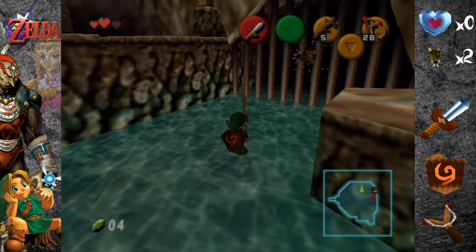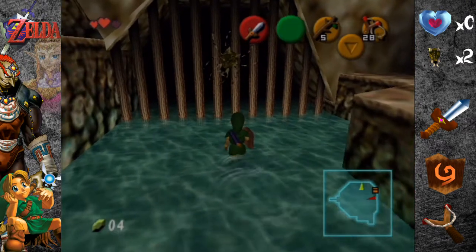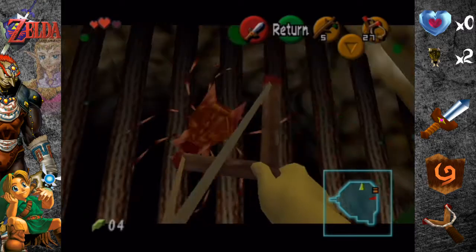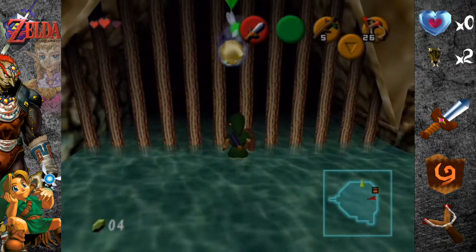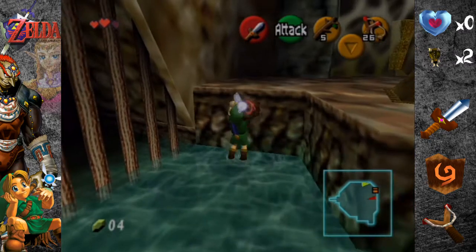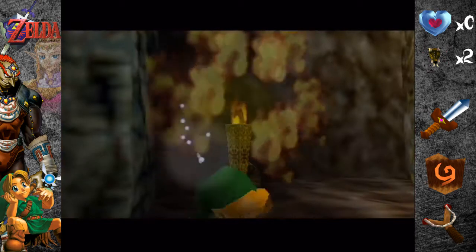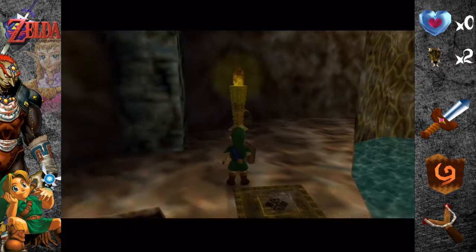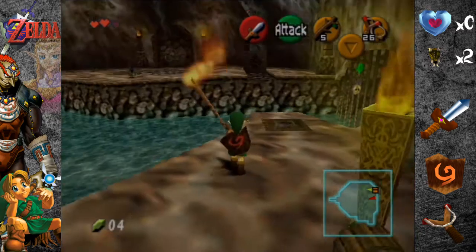Oh, crap. Die. Beat it with a stick. Okay, wait. Did that thing even hurt you? Great, just great. I think I can get it once I raise the water level. Oh, okay, then turn that on. Wait, you can't raise the water level. Well, you have to get that flame, I guess.